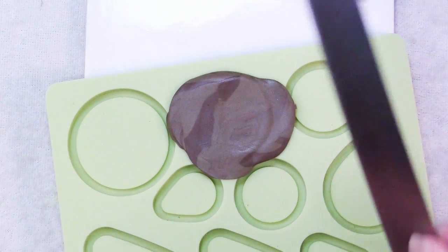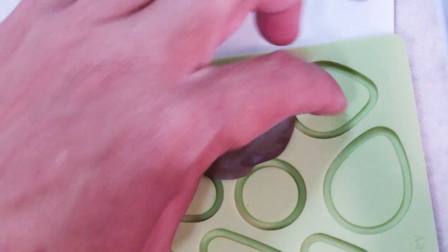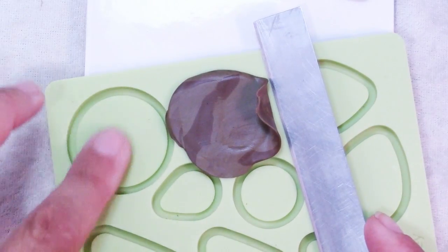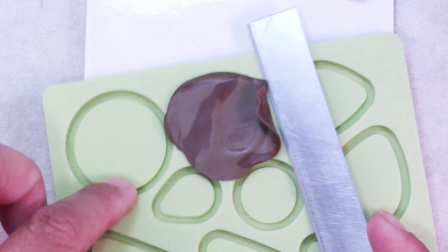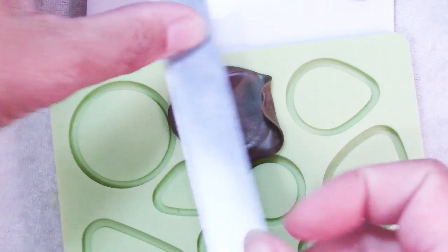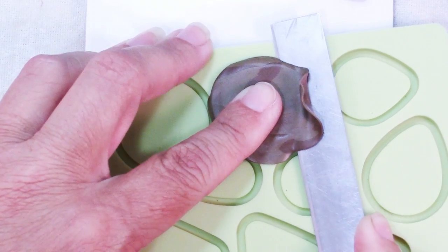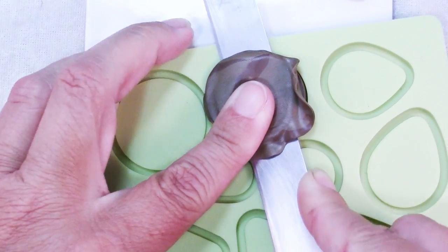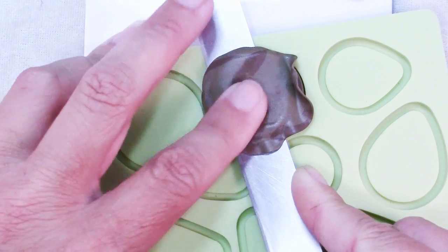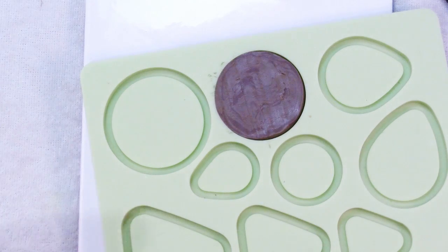When I first started doing this I was using a flexible blade because it was thin and cut a little bit easier, but I found that the back of my bezel — because the space between the top and this right here is so thin — the flexible blade was bending and making it even thinner. So I decided to use a stiffer blade and you just do a sawing motion, resting the edges of the blade on the edge of the mold, and I kind of use a finger to lightly hold the clay in place.